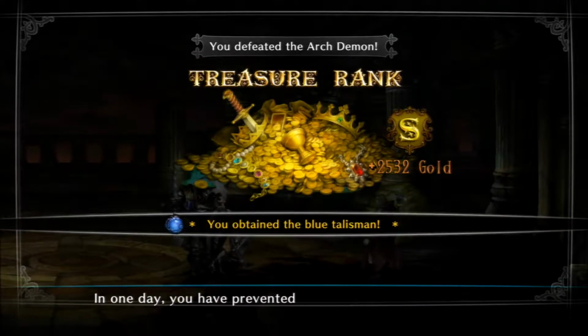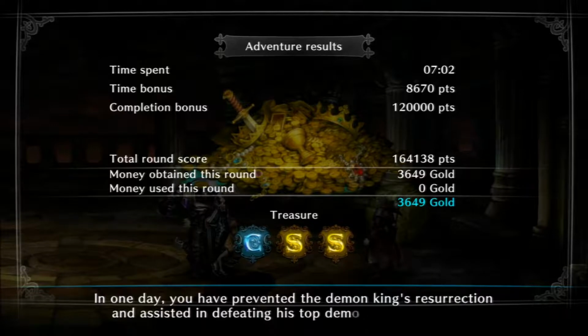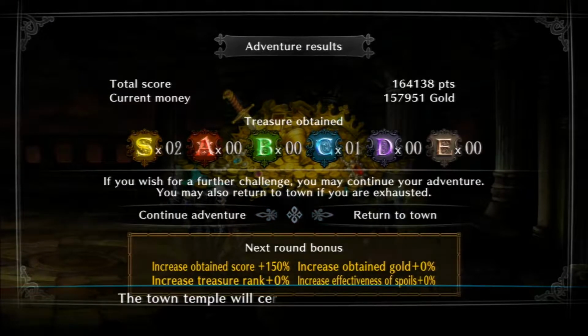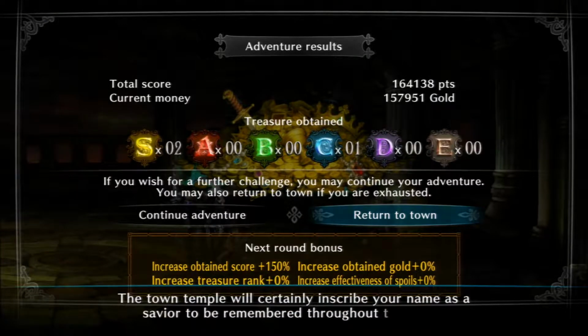One day, you have prevented the Demon King's resurrection and assisted in defeating his top demon, the Archdemon. The town temple will certainly inscribe your name as a savior, to be remembered throughout the ages.